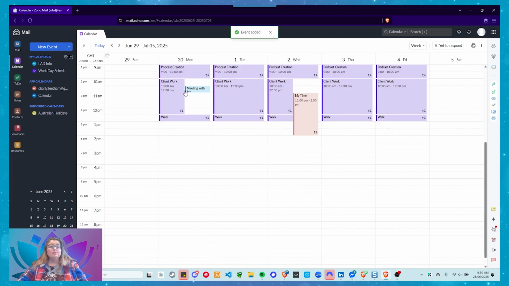So it will still give me that, but it'll tell me that during this time, whatever goes in this time for me should be client focused work, client facing work. My lunchtime, I need to get out for a walk. I know some people are going to scream and say, if you want to get out for a walk, you've got to make that standard. If I need to, I can be a little flexible and book some client work in there or do something else around it. That's why I create multiple calendars here.